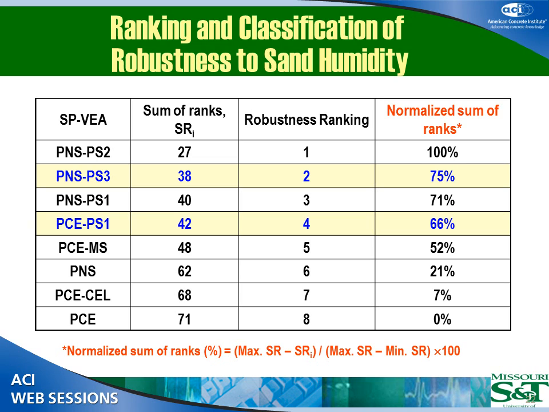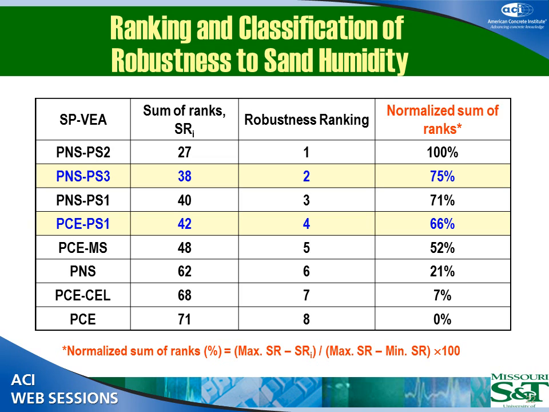PS2, remember, is diatom gum that has a coarser grind of 75. Followed by the PNS with whaling gum that is coarser. Followed by the PNS with the diatom gum that is finer. And down the list. Very surprising that the concrete, despite the fact that it was 0.37, which is very, very stable, precast applications, made with polycarboxylate ether without any VMA, was the mixture that was the least robust. And the PNS was a little bit better, but not by much.